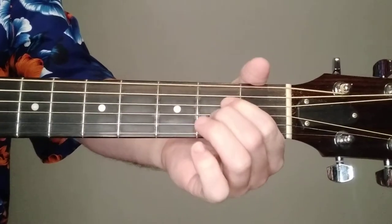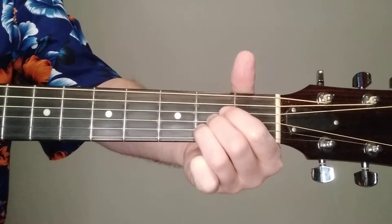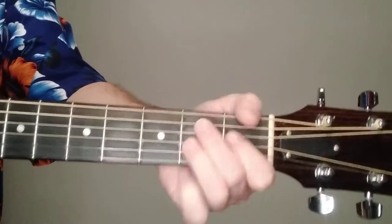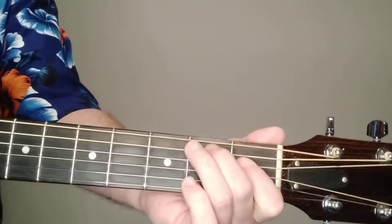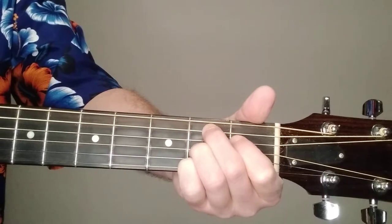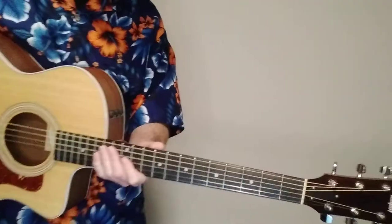Now if you can't do that A, you can still get all three strings with three fingers — fourth, third, and second. Same strings, just three different fingers instead of two. For the B7, over here on the first fret we're on the fourth string — similar to the E, just up one string. We're still on the fifth string second fret, then drop down to the third string, and get the pinky down on the first string at the second fret. Strum five strings, and back to E on six.